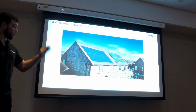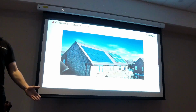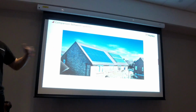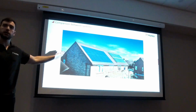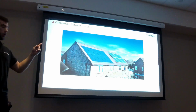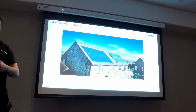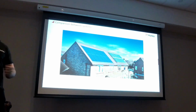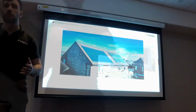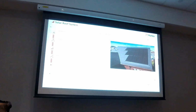Now what they did was they replaced the on-roof systems with in-roof. Now, feel free to argue against if you prefer the one on the right, but for me there is no comparison for aesthetics. Aesthetics-wise, 10 times out of 10 you're going for the left, but also there's nowhere for birds to nest. They can't sit on the top of the panels because the tile's recessed over the top. There's no way for squirrels to get under them. So for them, it's a maintenance-free solution. They've not had to touch these in the whole time they've been installed. We can agree, the aesthetics of the system, well, I mean, you can't beat them.